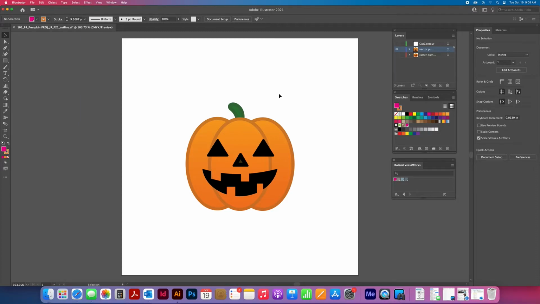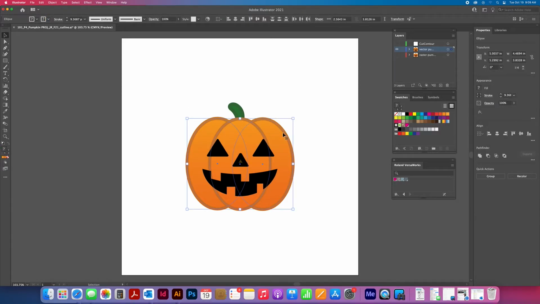All right, so I'm going to now look at my shapes, my artwork, and ask myself, what do I need in order to create my cut line? And the way I do that, guys, is I just look at all the exterior shapes, all the perimeter artwork. So that's basically everything but the eyes, the nose, and the mouth, right? I need the three ellipses, because that's creating the main pumpkin shape, the body. And I also need my stem, right? Anything that's basically touching the white of the art border that has white butting up to it, right? So none of the facial features in this case.